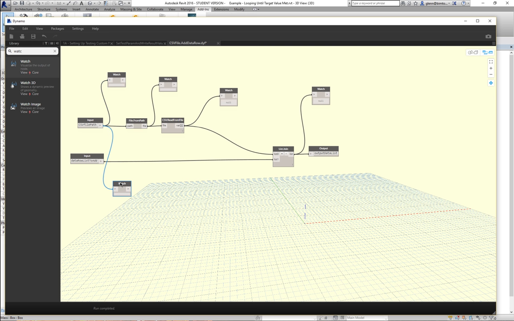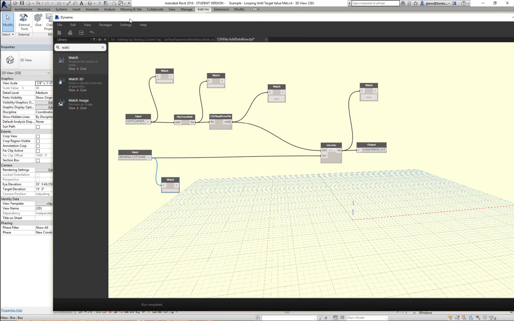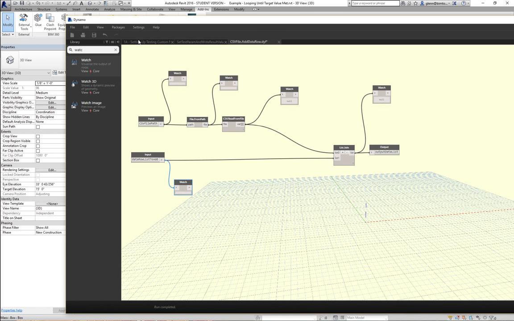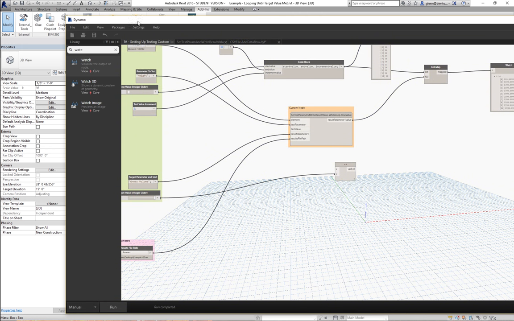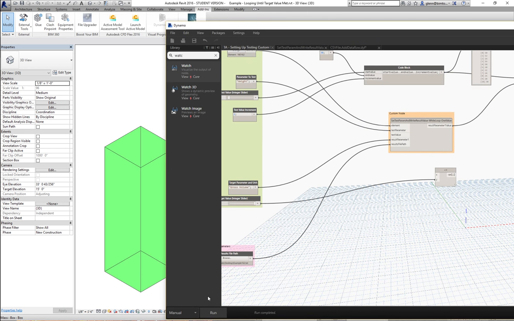Okay, so let's check this out. I'm going to run it again with all these watches exposed. Okay, so the data list to add, that we think is going to come through okay. Yep. Let's see where it's breaking down in there. Okay, and if you're right, let's try putting something in there, like a header. Okay, let's come back over here. Again, we'll just rerun that.